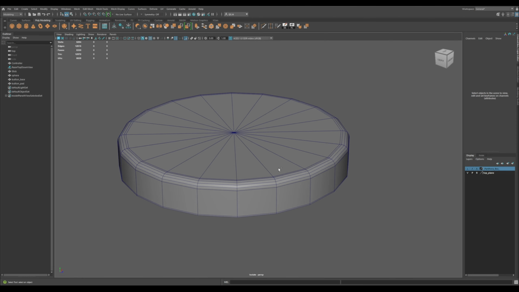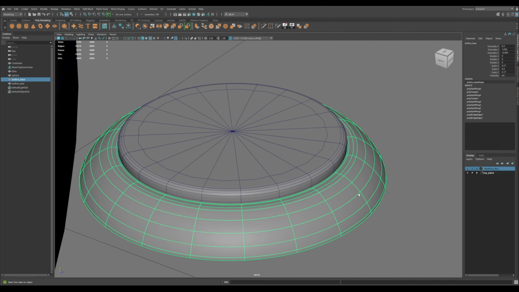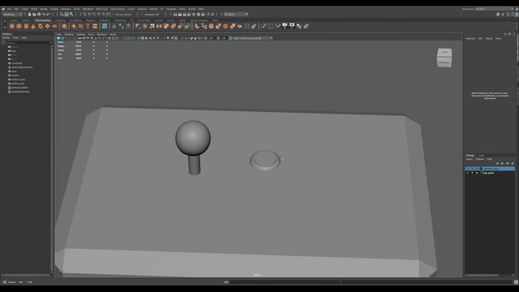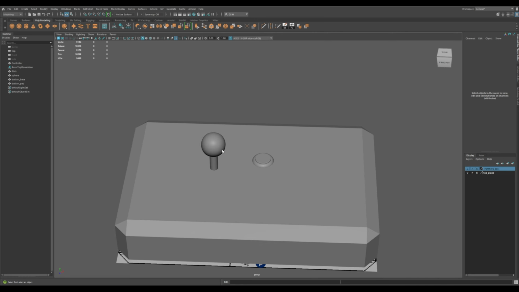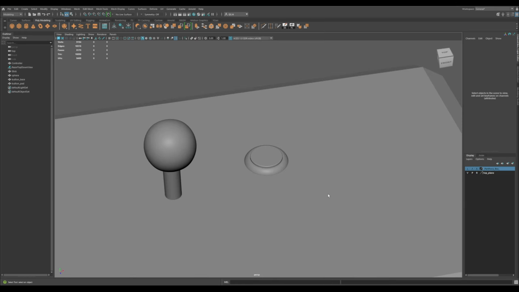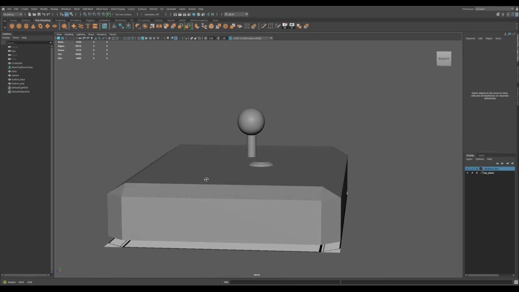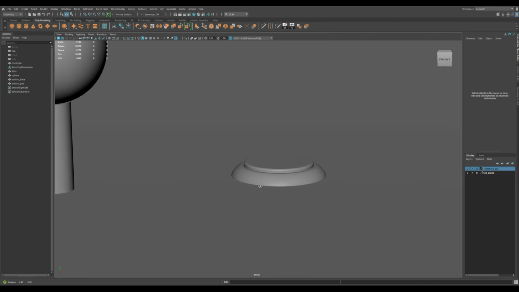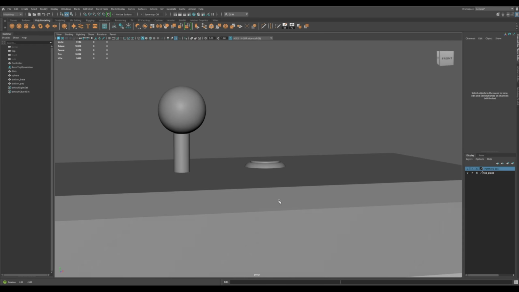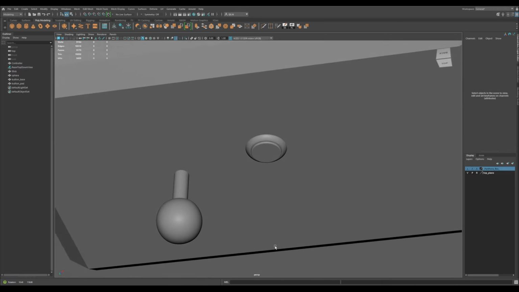Okay, Alt 5. Alt 5 again. Before, it was Control 1 where you could see everything. Alt 5 to show wireframe unshaded. Alt 5 again to get out of it. Now you can kind of see a preview of how it's going to look when it's looking nice. Maybe I'll grab that, maybe I'll lift it up some more if I want, so I can read it better. I like that. See?